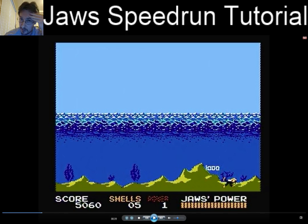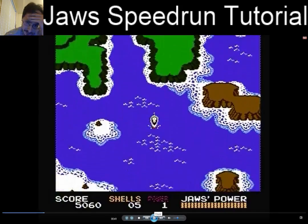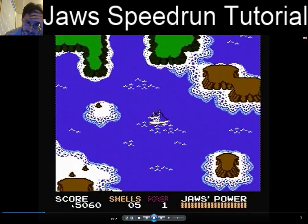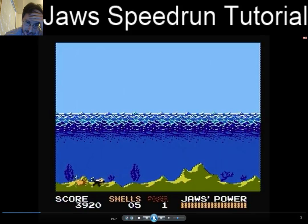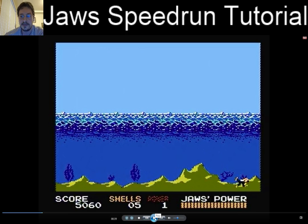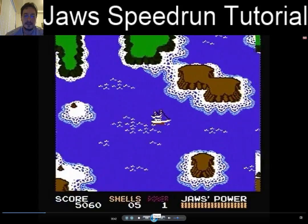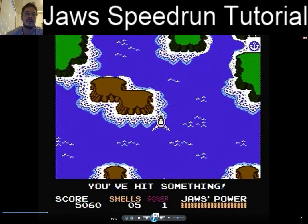Now the second encounter is going to be a little bit more difficult to execute. But all this is buffered. I actually hold down. As soon as I come out of this, I'm pressing right until I get the object. That's how I fly to the right past it because I don't want to lose any frames slowing down at that point. But I'm holding down now. I've grabbed the item and I'm holding down because I want to buffer this. All of this is buffered so I can get this encounter in the exact same space.